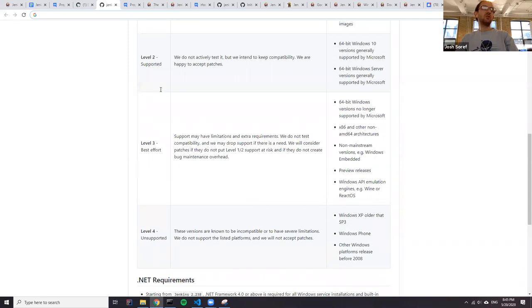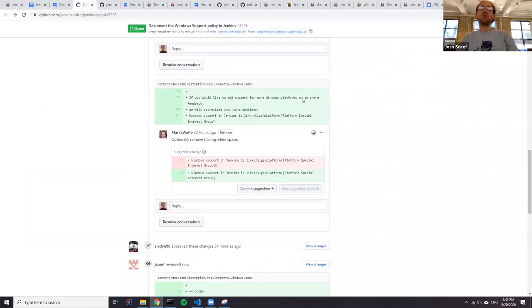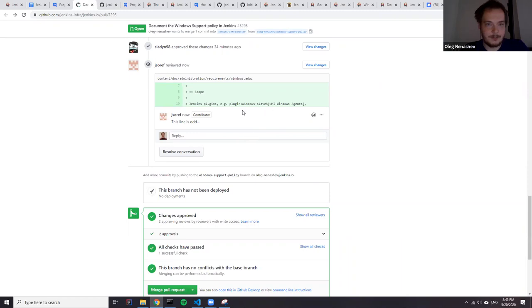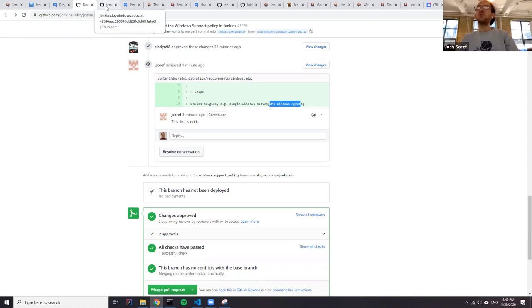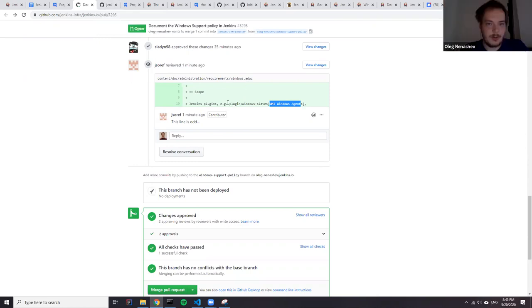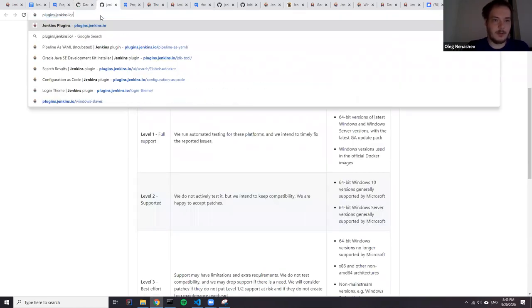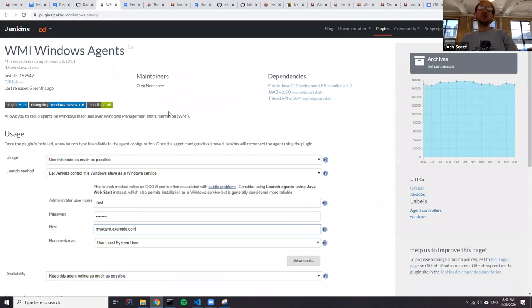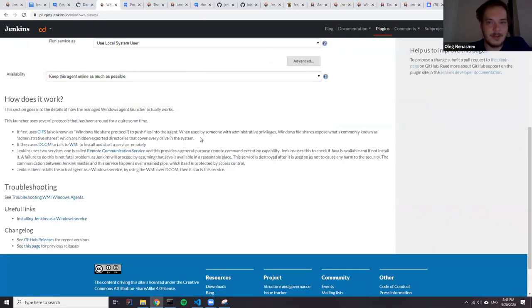I left one little comment in the GitHub. There's one line which is a little weird. Basically, the plugin colon Windows, I don't know what it's trying to do. Is plugin colon windows-slaves a proper name of a thing? Yeah, it's a macro. This macro will basically resolve to this website. This is a special case. As a happy maintainer of this plugin, I see no real use case for that on modern Windows versions, and just configuring this plugin to work on modern Windows versions would be a good challenge. But since it's still there, I decided to reference it.